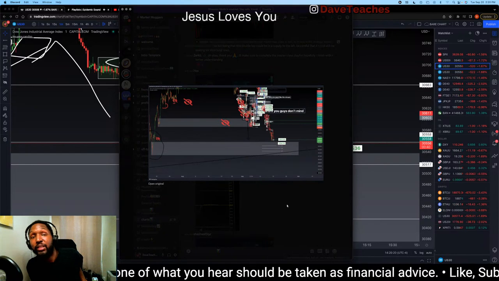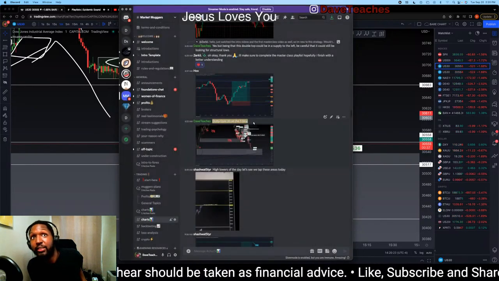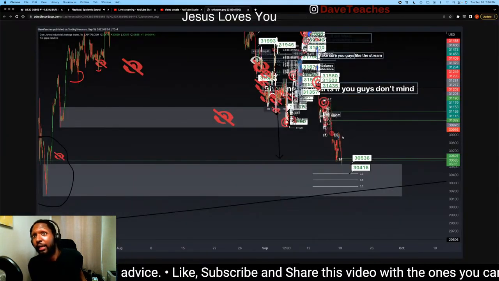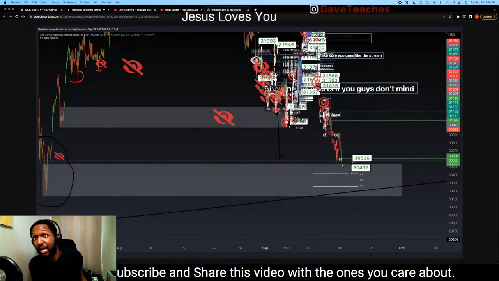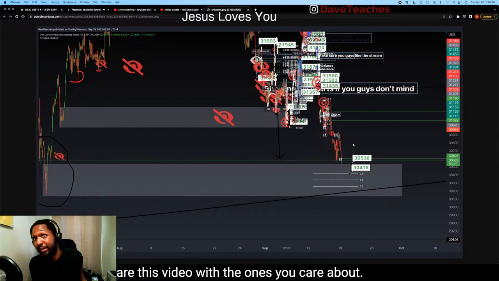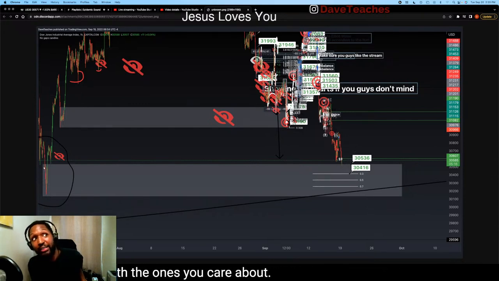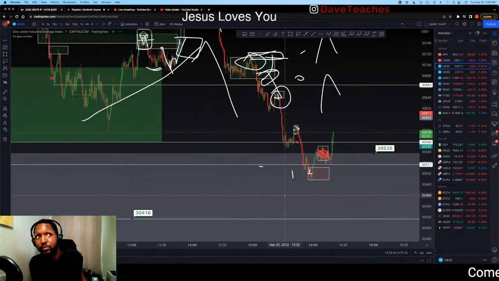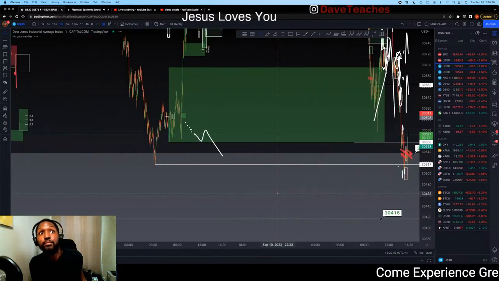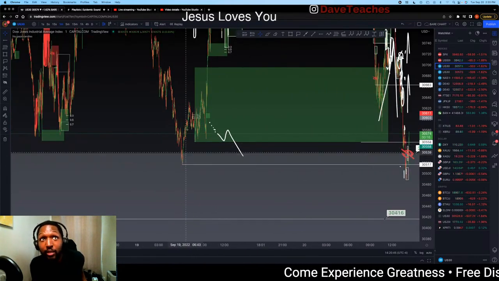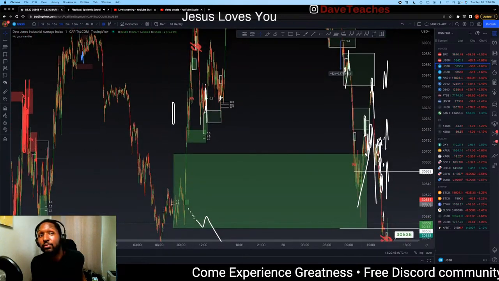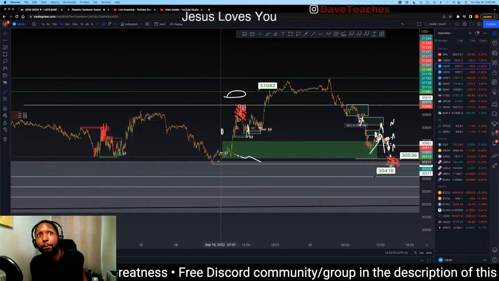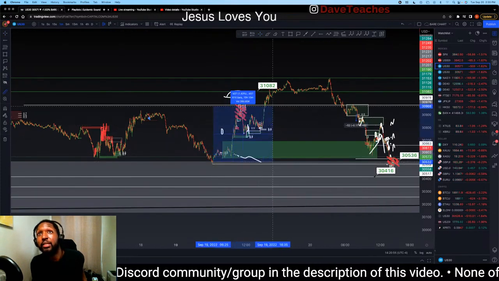So look, this is what I said. Dirty gal on the 1 hour, this US 30. I was showing that we tapped into this area and we could see some upside because we tapped into our S&D from the left. So what did this dirty gal do? Look, tap up in a yasa right here, and then look at this huge move up. From here, tapped into this area. Look at this huge move up.